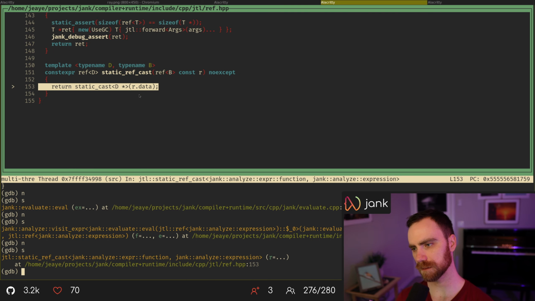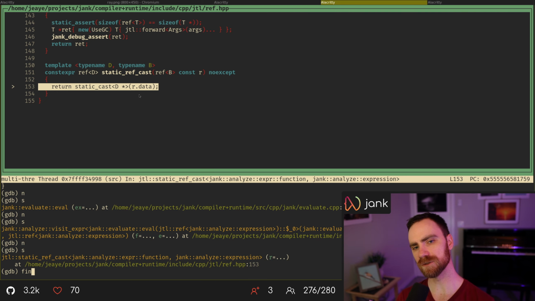Okay, here I'm back to giving advice to my mentees who watch these and want to learn how to debug better. When you're stepping into things, I wanted to step into that eval function, but I ended up stepping into this static refcast. GDB has a command called finish, which by shorthand is just fin.